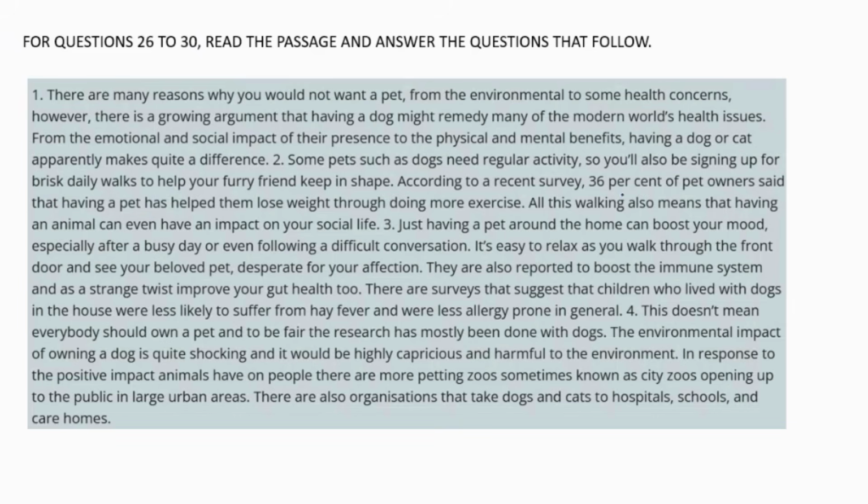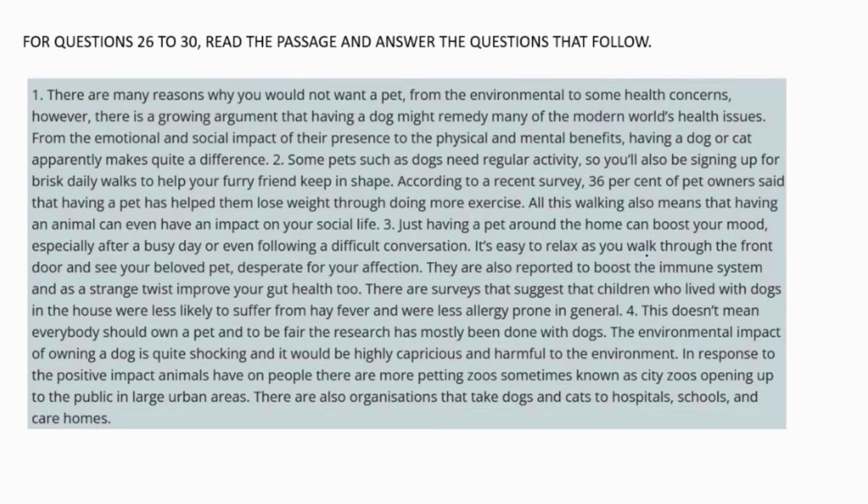According to a recent survey, 36% of pet owners said that having a pet has helped them lose weight through doing more exercise. All this walking also means that having an animal can even have an impact on your social life. Just having a pet around the home can boost your mood, especially after a busy day or even following a difficult conversation.